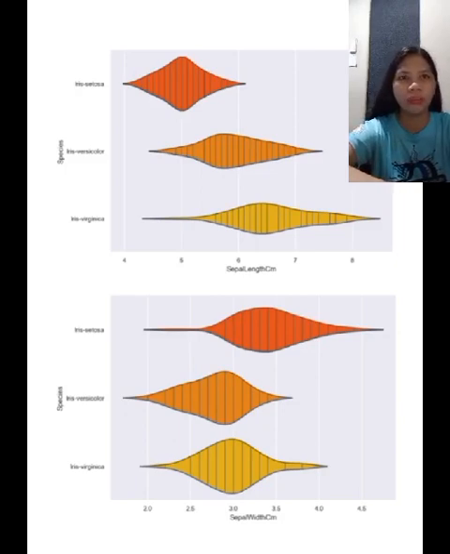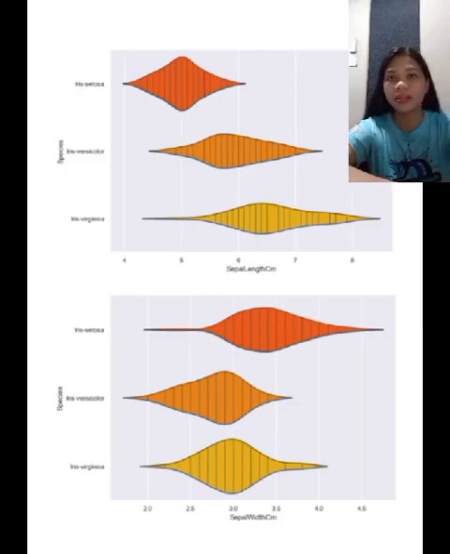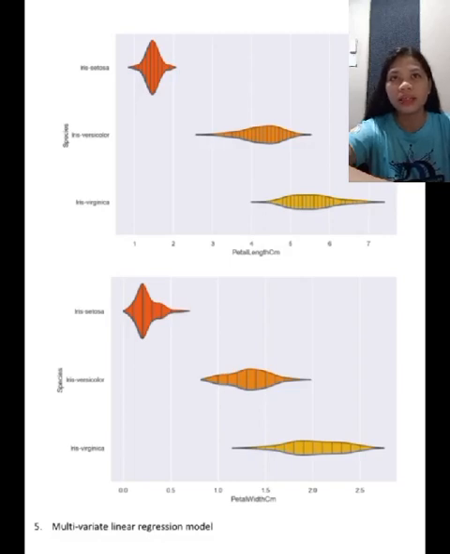And they have a bar graph which defines the iris setosa, iris versicolor, iris virginica, and the sepal length and the sepal width. And the next is petal length and petal width.